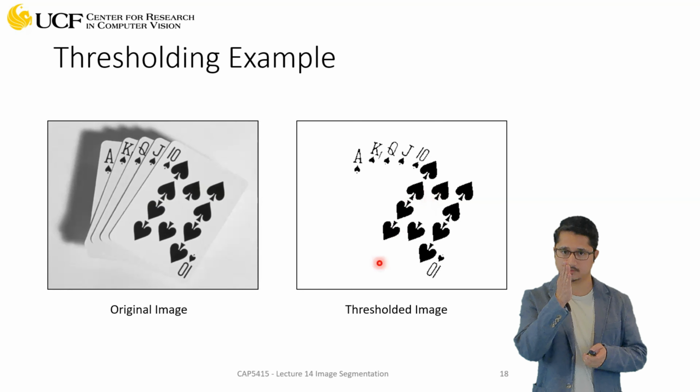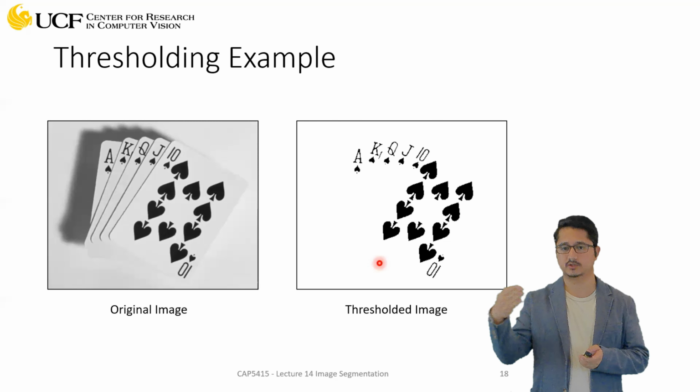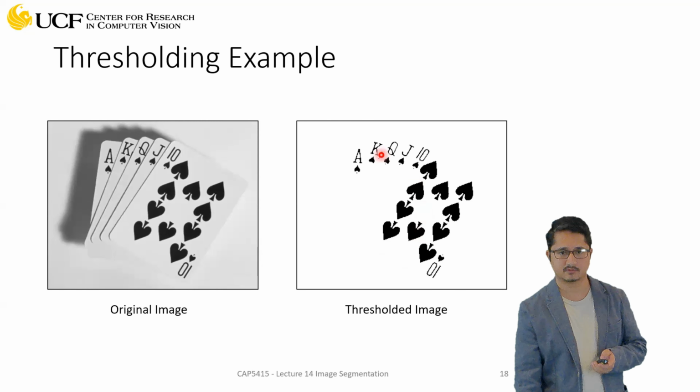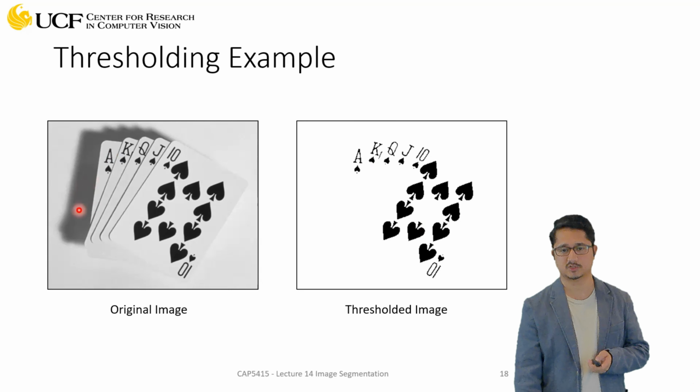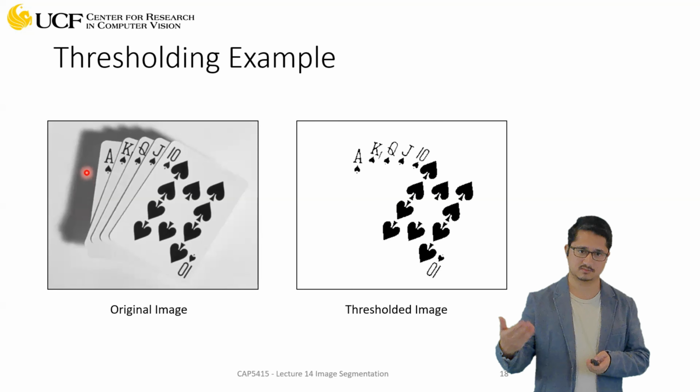Now what you can do is start moving that threshold to the lighter side. Then what will happen is these dark pixels might start appearing as foreground, right? Because these are also darker, but right now the threshold you have set is actually setting them as background. But this is a good result, it's not a bad result.